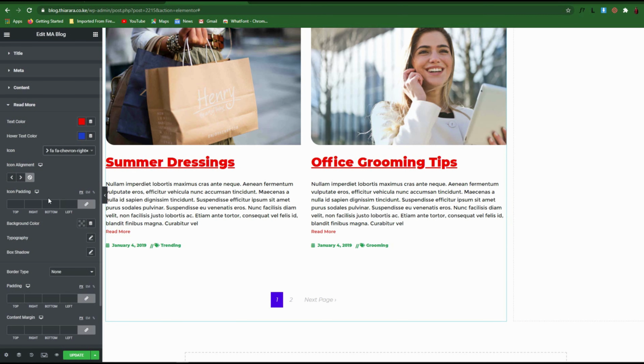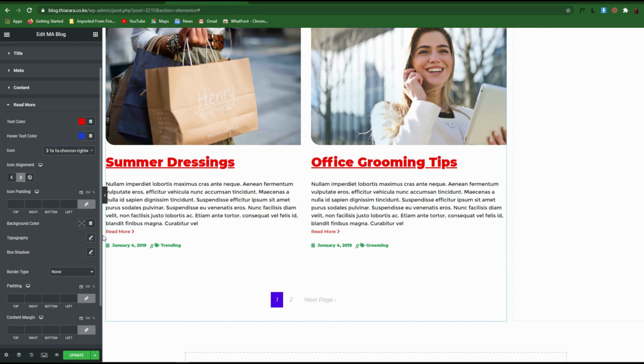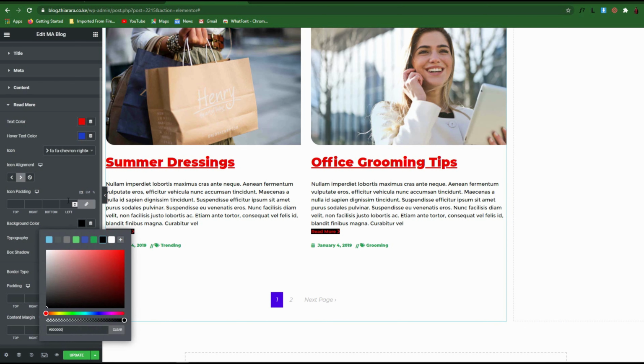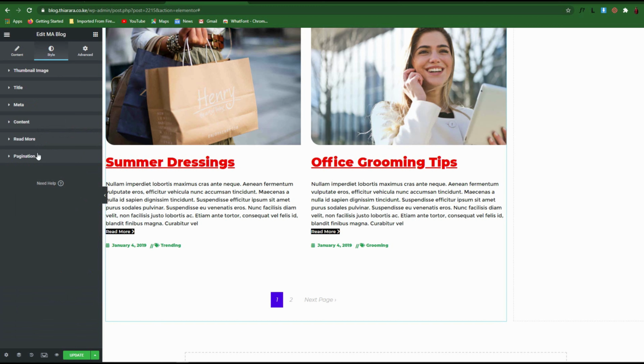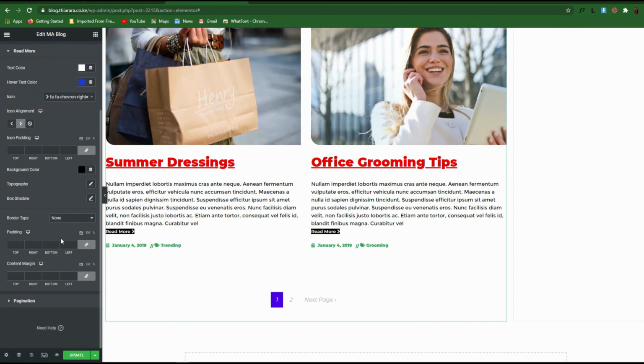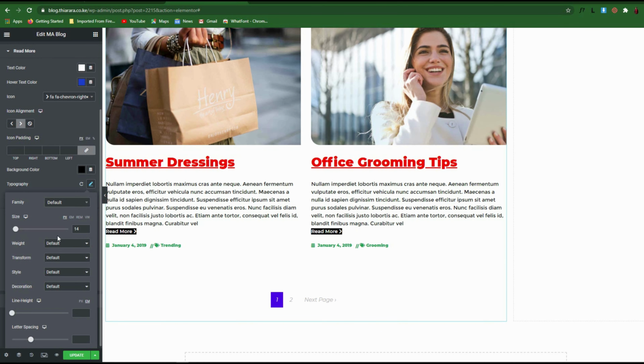Yeah, you have to set the icon either on the left section or the right. If you want it on the left or on the right. The icon padding, you can also include the background color. You can set maybe something like black, and also change the text to be white, which will be visible. So from there, you just come to typography and increase the size to something like 14 or 15. Weight, you can add some weight like that. One will be easy to read. You can transform and capitalize.